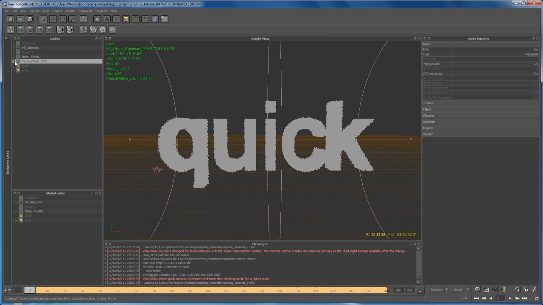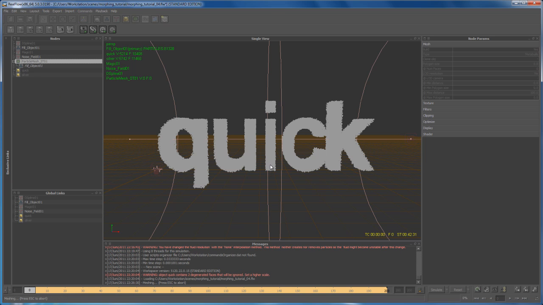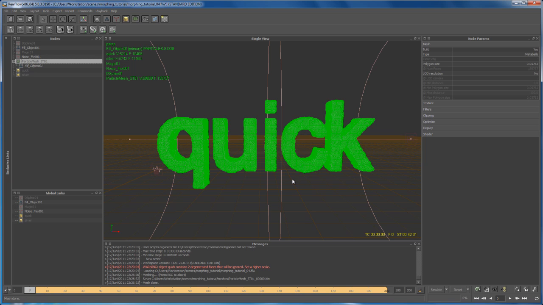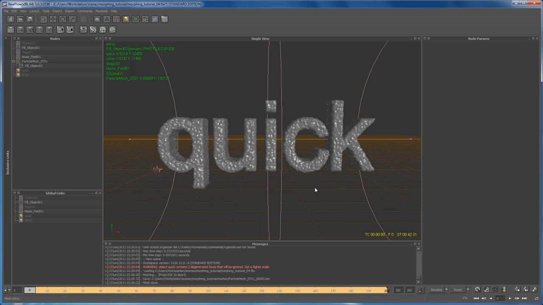So we get that particle mesh in our nodes, and if you open that up or click on that plus sign, you see that our fill object emitter is already included. But you can't see a mesh yet. It's totally normal. First of all, you have to right click and say build. And Realflow is figuring out some default settings. And if you click in an empty space, you see we got a mesh, but it's looking kind of wireframe. The keyboard shortcut for shaded mode is 0 on the keyboard. Flat shaded is 9.